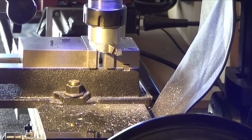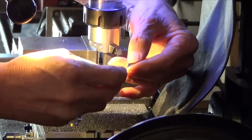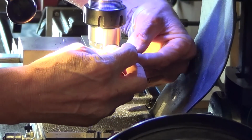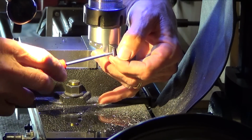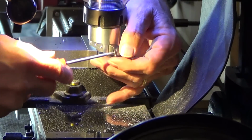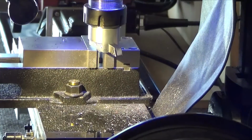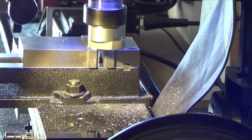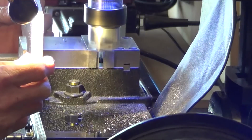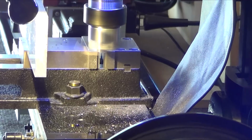Unless this guy's wearing out, I gotta look at it under the eye loop. So this is the UltraDex one. It's always fun trying to change these things. Alright, come on. Alright, that looks good. Let's see what this baby's gonna do. I'm getting blue chips off that other one. Put my protection up. Down a few thousandths and go. Oh yeah, big difference.